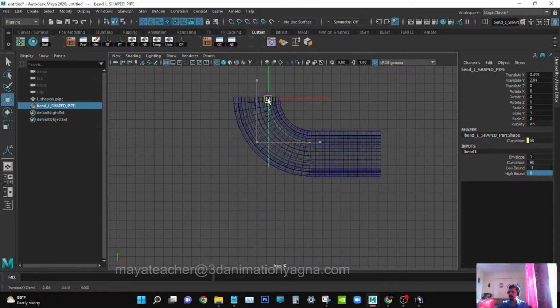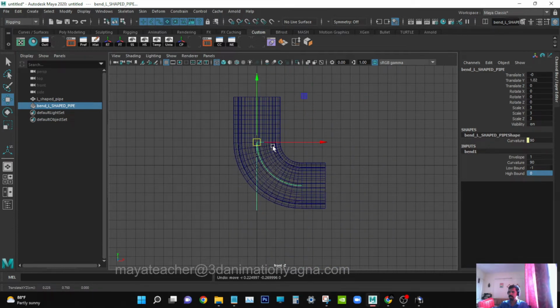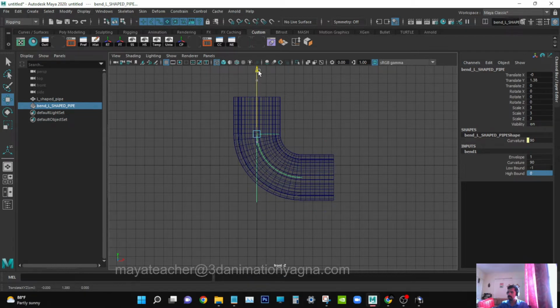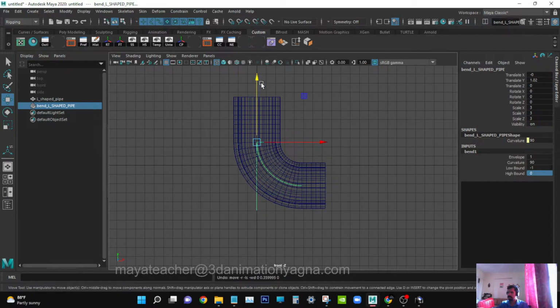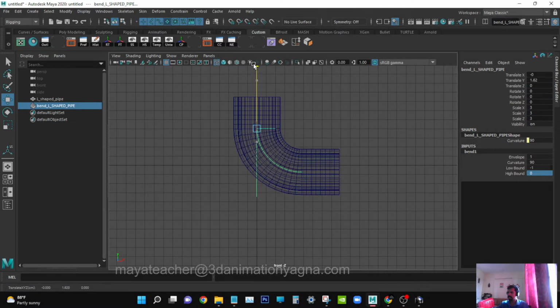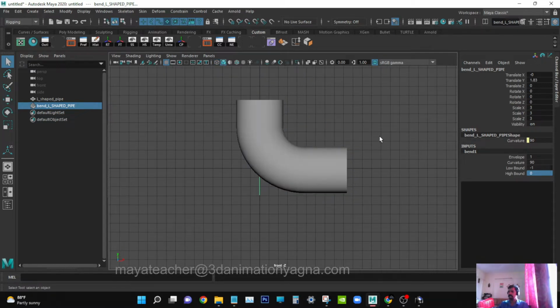It's a very powerful tool, the nonlinear deformer. It's generally used for animation, but we can use it for modeling too. Now I'm moving it like this, and I want to bring this line to the center, that is, to the main axis. Yeah, we got it. Now put it in shaded mode and see. If needed, we can increase or decrease it. Okay, 90 is good enough.